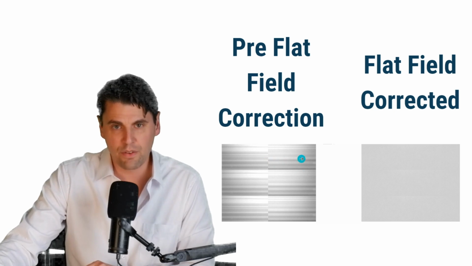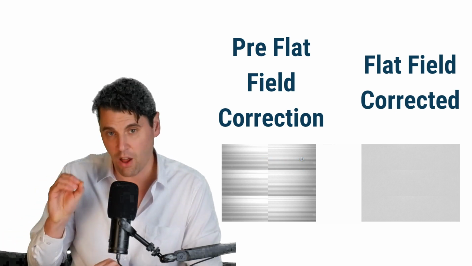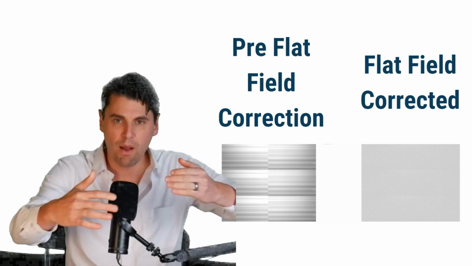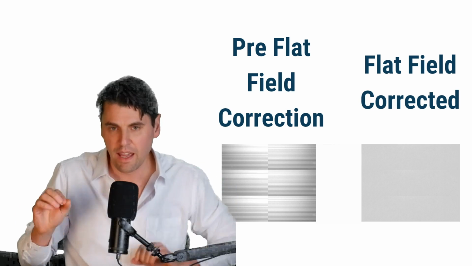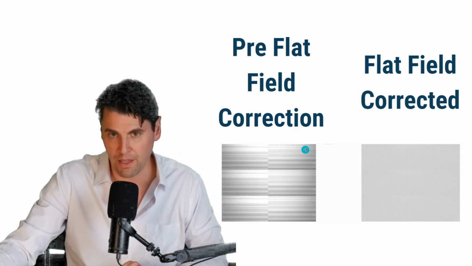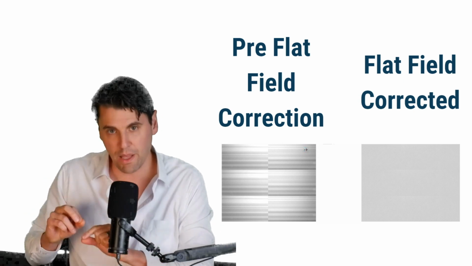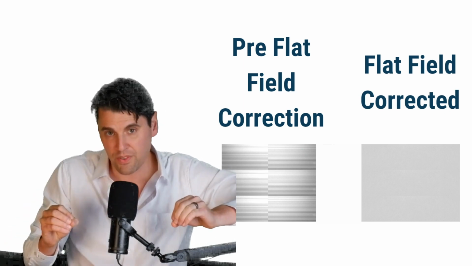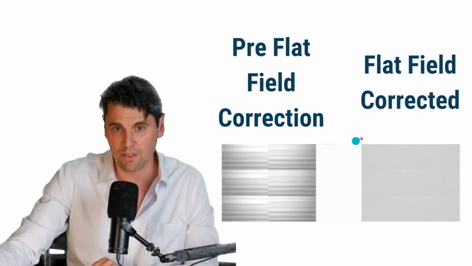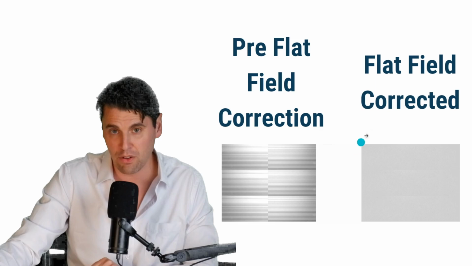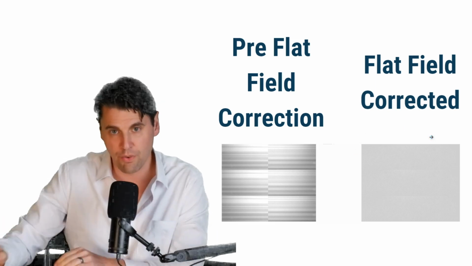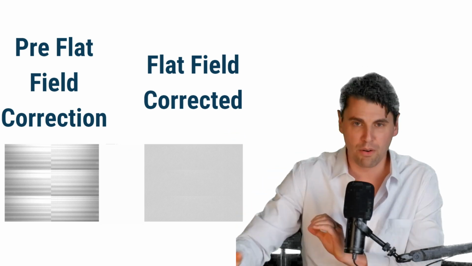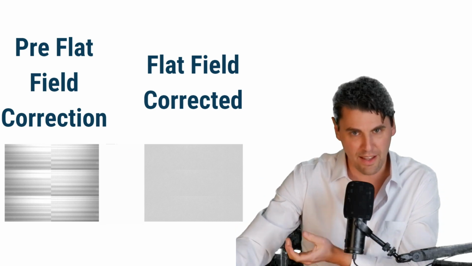Because there's what we call different gain and offset of the electronics during that quantization process, even if you have a nice uniform signal, it's not necessarily all uniform here on the image. So we need to do what we call a flat field correction, where we take measurements of that uniform signal, and then we normalize so that after the flat field correction, we can get a nice uniform image. So the bad pixel correction and the flat field correction are really important to do in order to have an image that looks like an actual image.